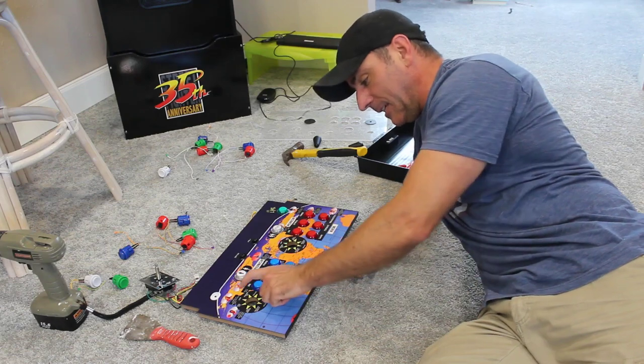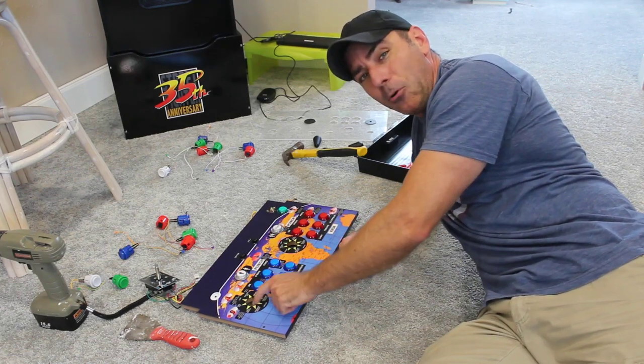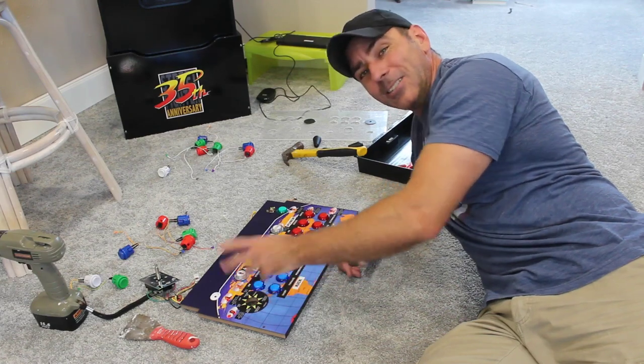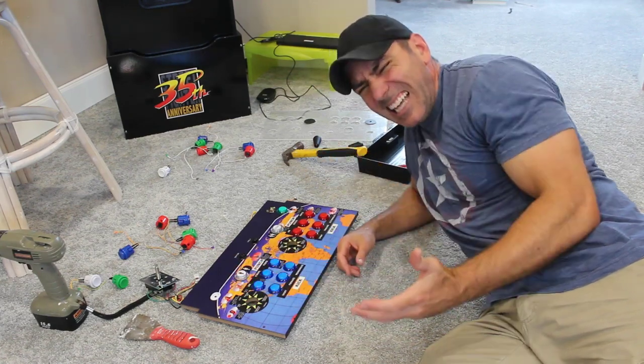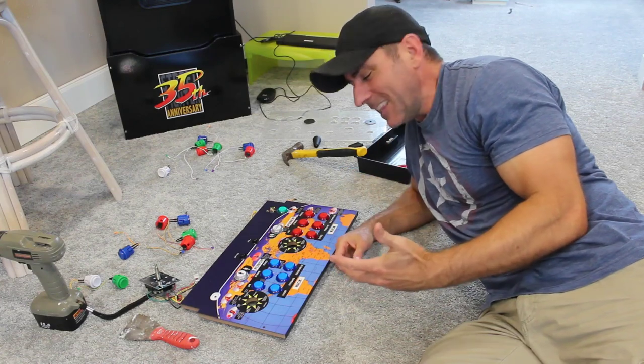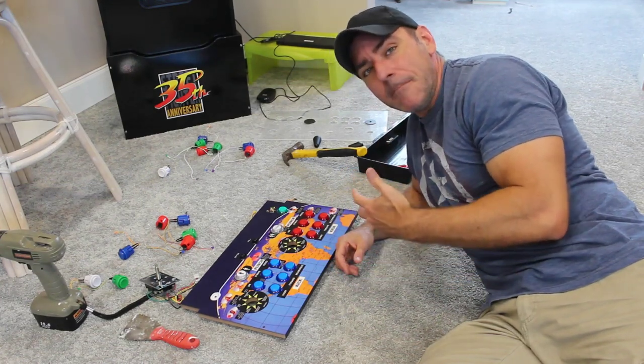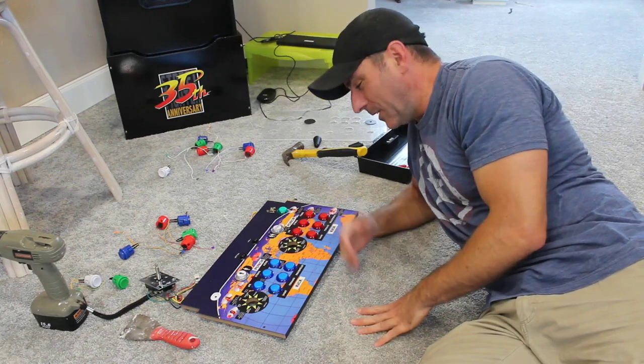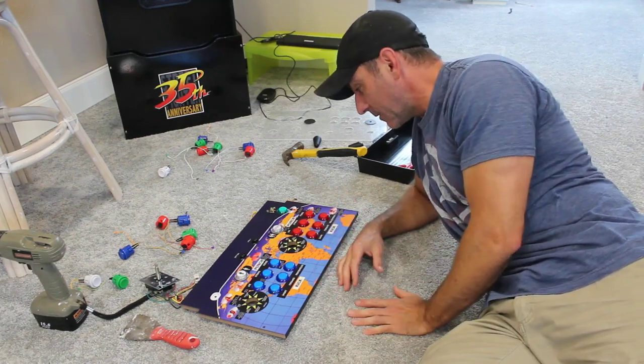So yeah, I need to put the joysticks in now. The important thing with the joysticks is to put them in the proper way, not sideways or upside down. Again, in the games, you're probably going to remap everything, but it's just nice to have them put in the proper way so that up is up, even though you can remap it for most systems.